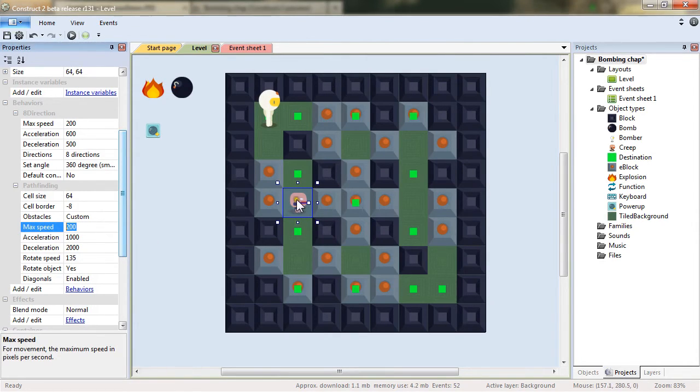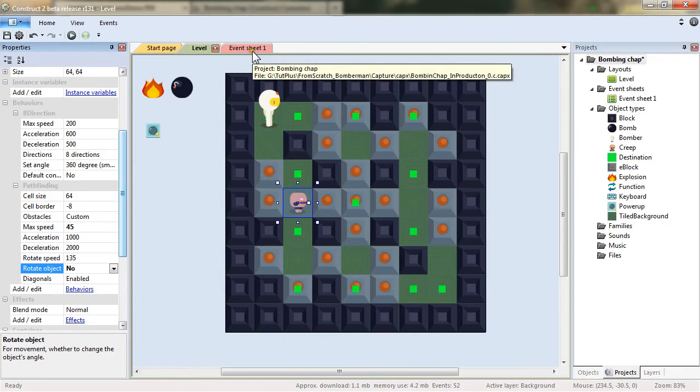The pathfinder will generate a path, but it will also handle the movement along that path. And so the max speed is the distance in pixels per second that we will be traveling. So there I will put it to 45. I will change rotate speed to 135, it's good, but I won't want the object to rotate. Pretty much like our character, we will handle what animation to display depending on the current direction of the creep.